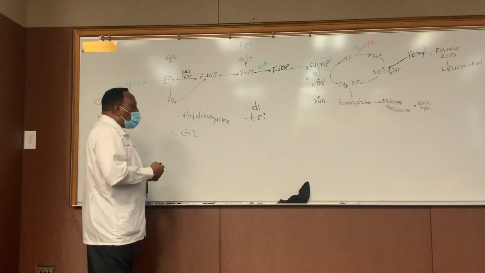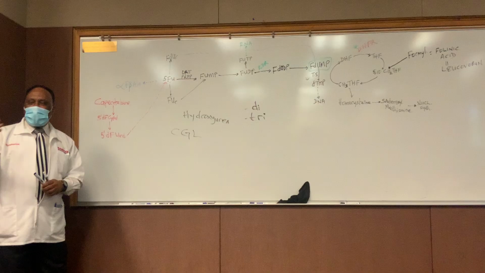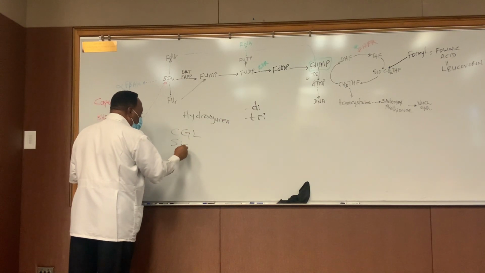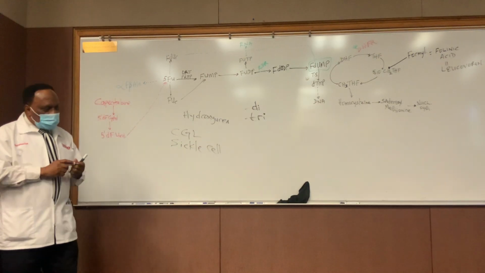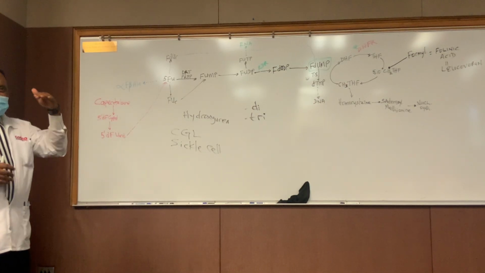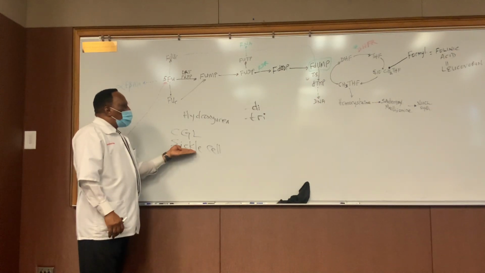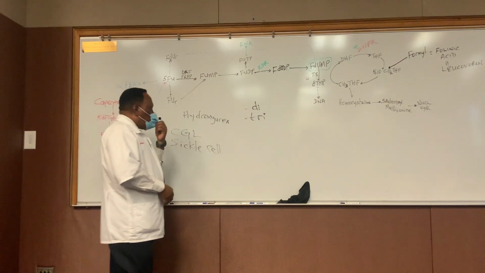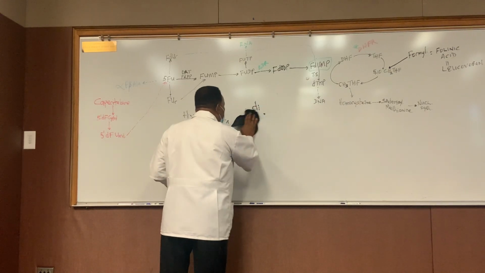And the drug is also used in sickle cell anemia. So hydroxyurea also works for your sickle cell anemia. In the beginning, it was very, very effective, and then eventually the effectiveness just dwindled, but it is still one of the drugs mentioned for sickle cell management. So that's another drug that works in this pathway.